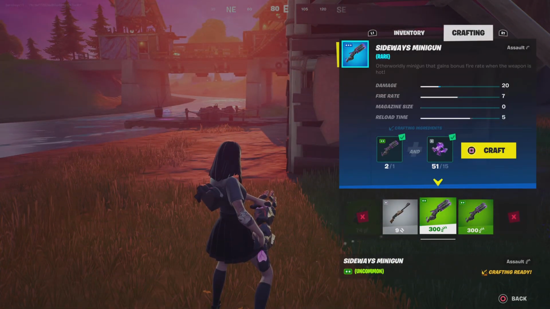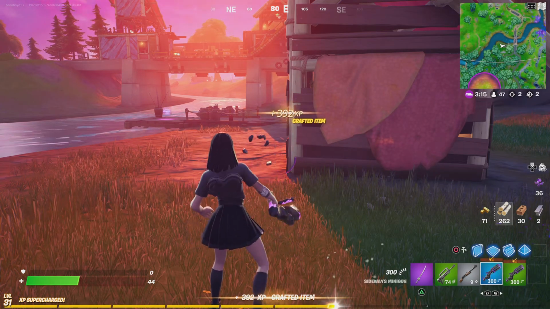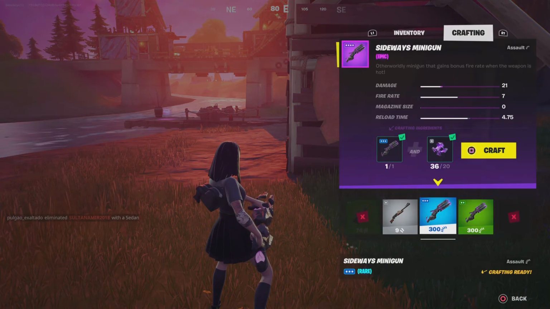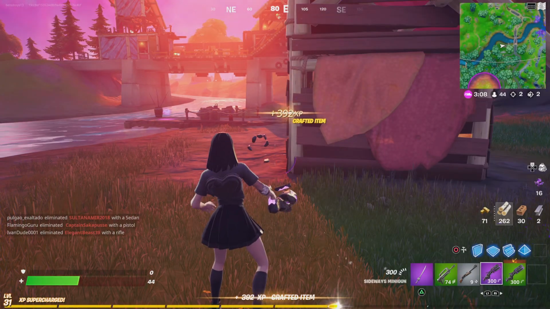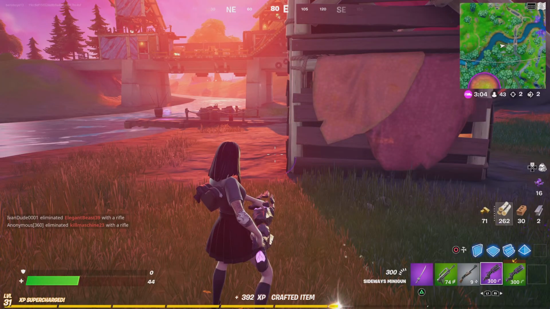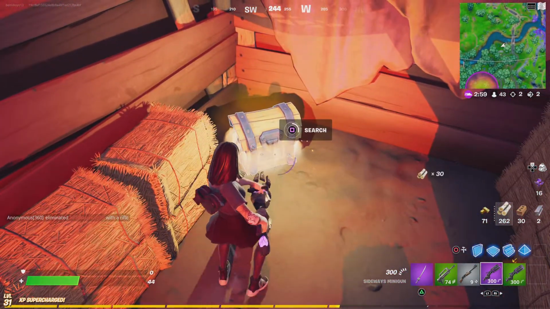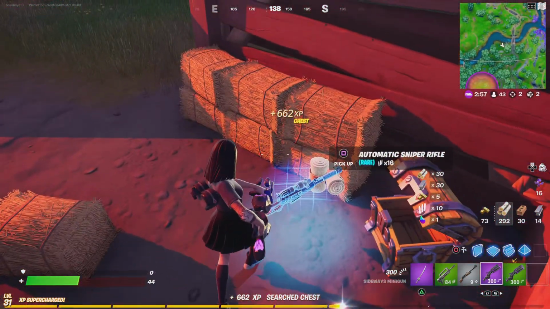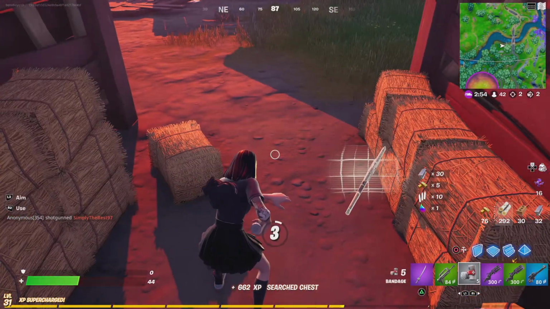You can also craft them into blue. Let's craft a blue one. You can also craft into purple. Let's get the purple. Hopefully I've got enough for the gold one. The gold one would literally be sick. No, unfortunately, I don't have enough. Right, I do have purple though, so I'm okay with that. We got the automatic snipers, which are now back.